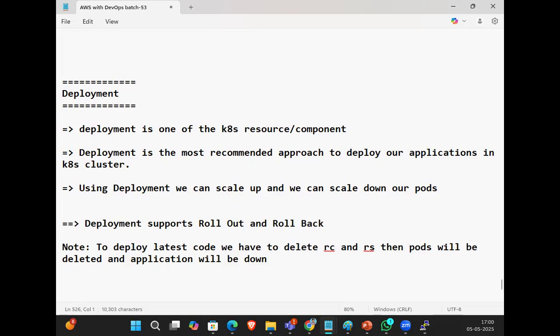So if you have five microservices, it will deploy the first microservice, and when it's stable, only then will it shut down the second Docker container. So this is the rolling update.